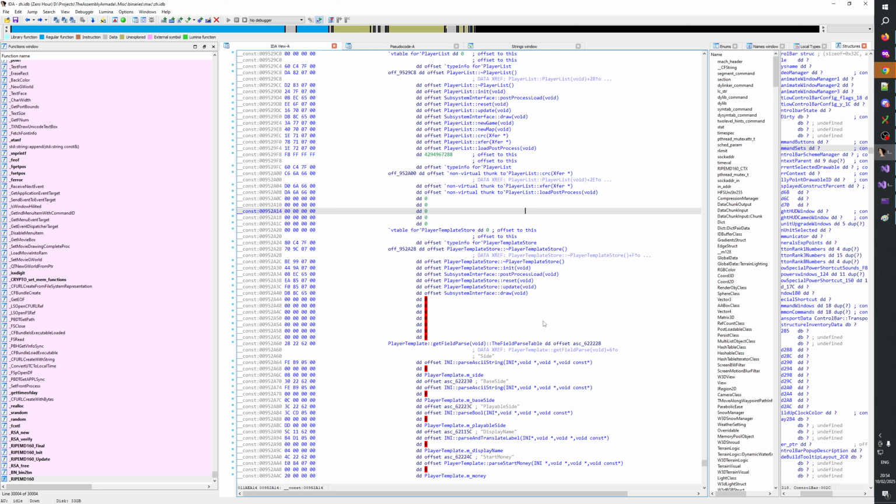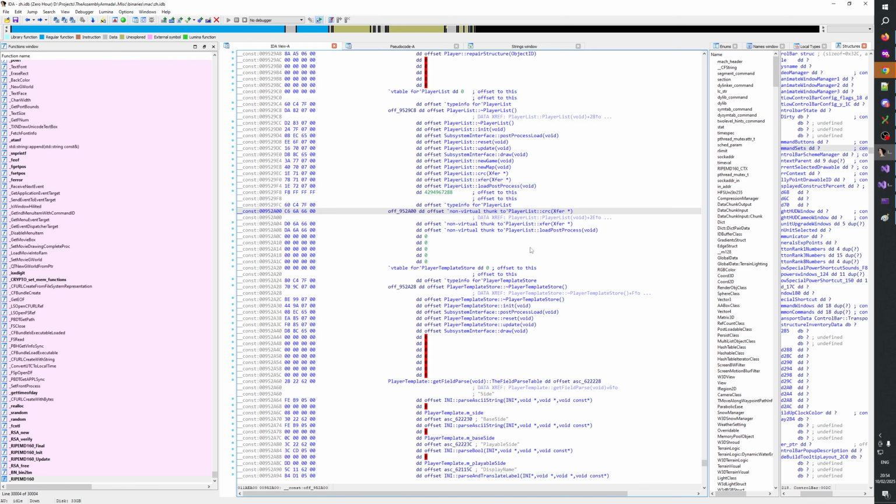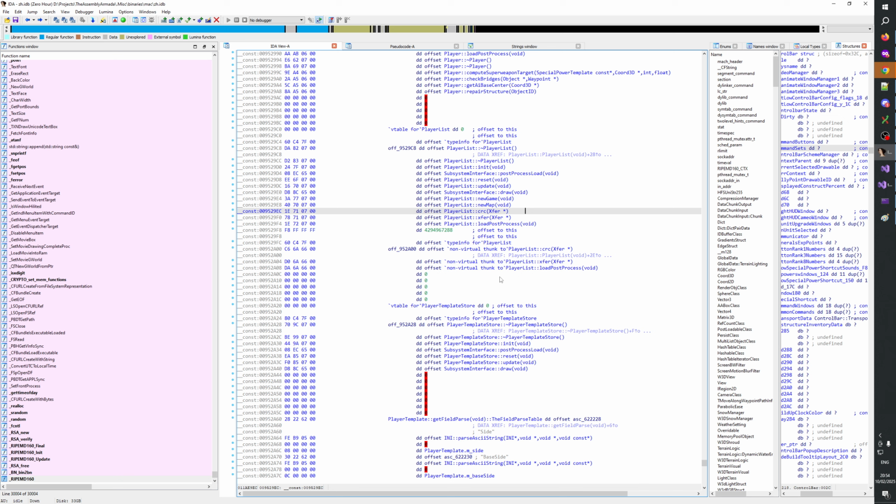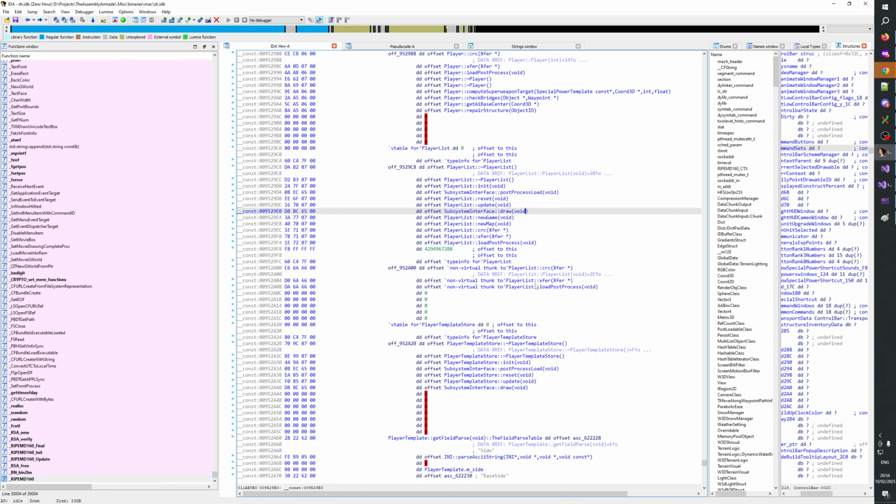Well, I don't think it makes sense to mix this with the regular functions, because these are compiler generated trampoline functions. We only need them for the vtable consideration, I think.